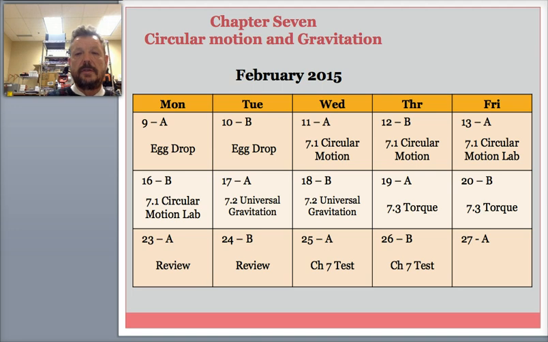Circular motion will be done on the 11th and 12th. Circular motion lab will be done on the 13th and 16th. Universal gravitation will be finished up on the 17th and 18th. Torque on the 19th and 20th. 2 review days on the 23rd and 24th, and the Chapter 7 test on the 25th and 26th.